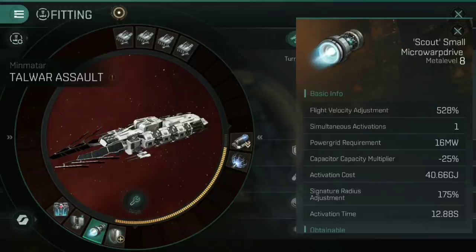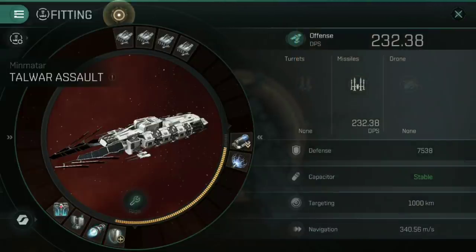That's not the case here with the Talwar Assault. That signature radius adjustment is so small, and you can get it smaller if you take advanced destroyer command up to 5, that signature radius adjustment is so small comparatively, the flight velocity adjustment has a lot to drop before that becomes an overall penalty. Now, you're still going to be taking some damage.